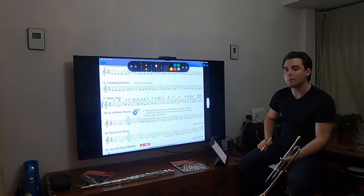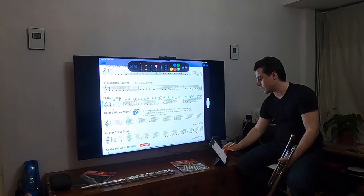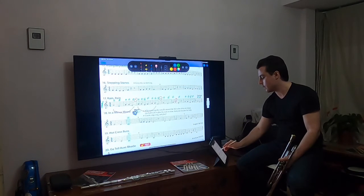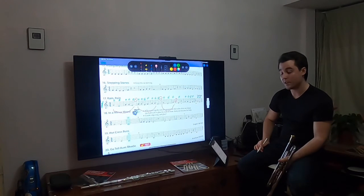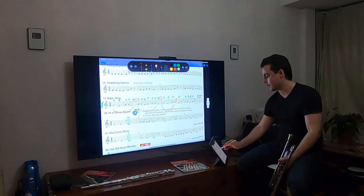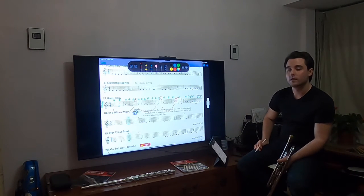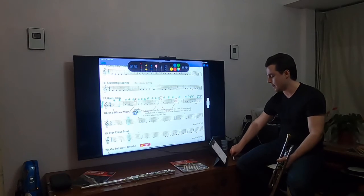Which means you should not be taking air into your lungs from the beginning until here, beginning until here, beginning until here, here, and here. Those are the only places you're allowed to take a breath in. And you might not need to use all of them. Like these two rests, you're probably not going to have to take a breath between here and here. Don't if you don't have to. But when there is a breath mark, take that breath, all right?